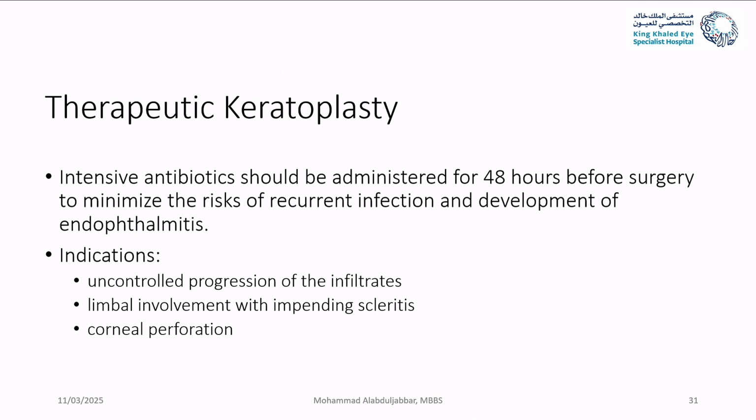And what is the indication usually? It's not indicated in all cases of bad microbial keratitis. Usually it's indicated in the uncontrolled progression of the infiltrate despite maximum treatment, whether it is bacteria or fungi, to prevent the infection from spreading to the limbus, and then after that to the stroma. The second cause is limbal involvement or impending perforation, or also corneal perforation. So all these cases are where we usually consider therapeutic keratoplasty.